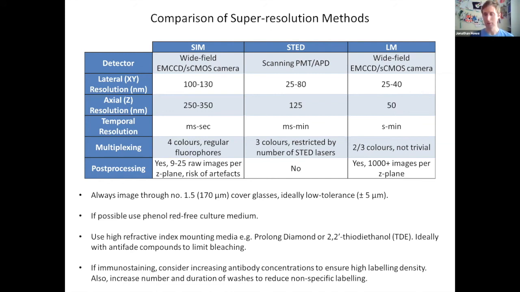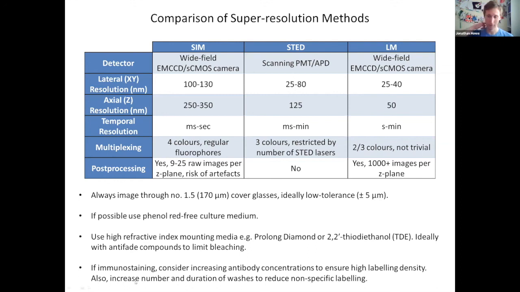One other important thing is the matching of the refractive index of the immersion media, which is normally oil for a high NA lens, with that of the sample embedding media. So using a high refractive index mounting media like Prolong Diamond or Prolong Gold, TDE, is beneficial for that reason. It basically reduces this thing called spherical aberration, which degrades the shape of the PSF. And one benefit of the commercial mounting media is that they come with anti-fade agents, which can improve the longevity of the sample.